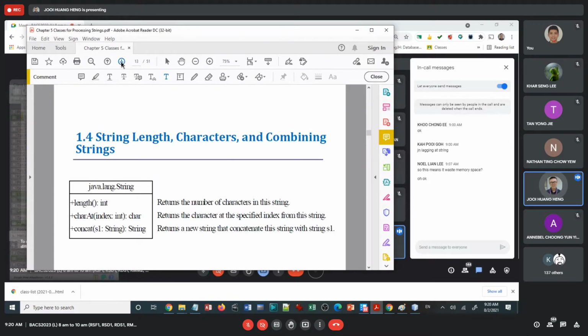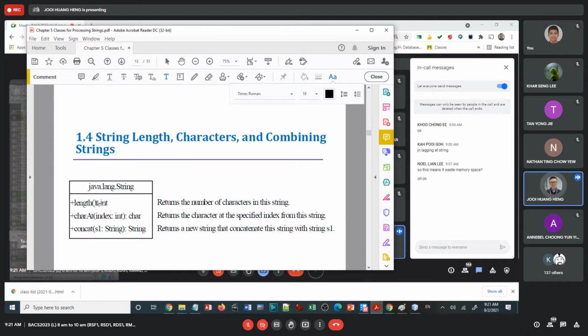Then we have the length, charAt, and concat methods. Concat means plus together. But I do not encourage using this one. I prefer using the plus sign instead of concat, because with concat you need to think about which string to plus first, then plus the others. You know which one is the sub one, the main one, and so on. Very messy. Later you can see in the code, so I prefer you use plus to replace concat. Later I'll show you an example why. So remember, this one is a method.